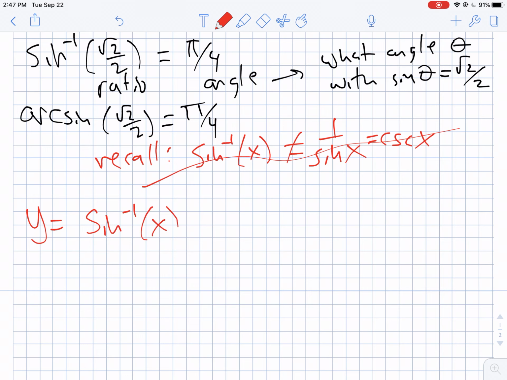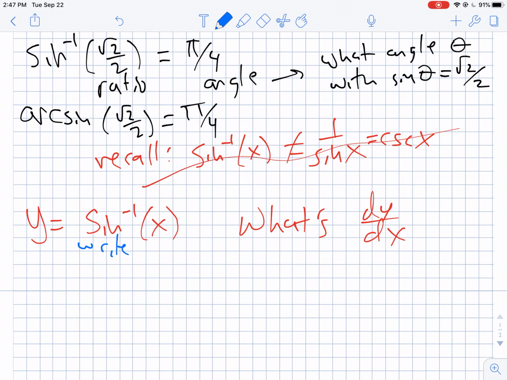So let's see if we can find a formula for this. I'm going to give you a formula at the end, but I want to show you where that formula comes from. It's not super important that you memorize the math behind this, but I want to show you that this is logical. It comes from somewhere. I don't just make up this random formula. So what I'm going to do is implicit differentiation.